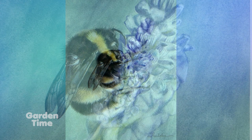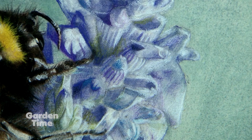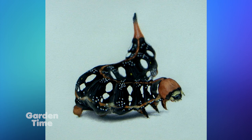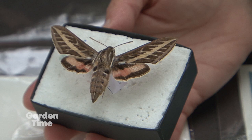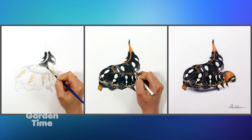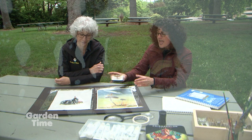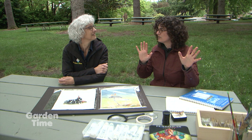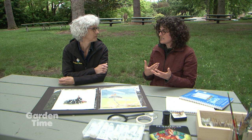As gardeners, we go out in our garden and sometimes we do see insects as enemies, but then we also have appreciation of them. What caterpillar is that? This is actually the Spurge Hawk Moth - they're just incredible creatures, so beautiful. What's really amazing is that these caterpillars actually have 12 eyes. You would think they would be able to see really well, but in fact they're just judging light. Anytime you see a caterpillar go up and look around, it's just judging the light to figure out where it needs to go. Illustrating can really help me understand more about what it's like to be a different species.